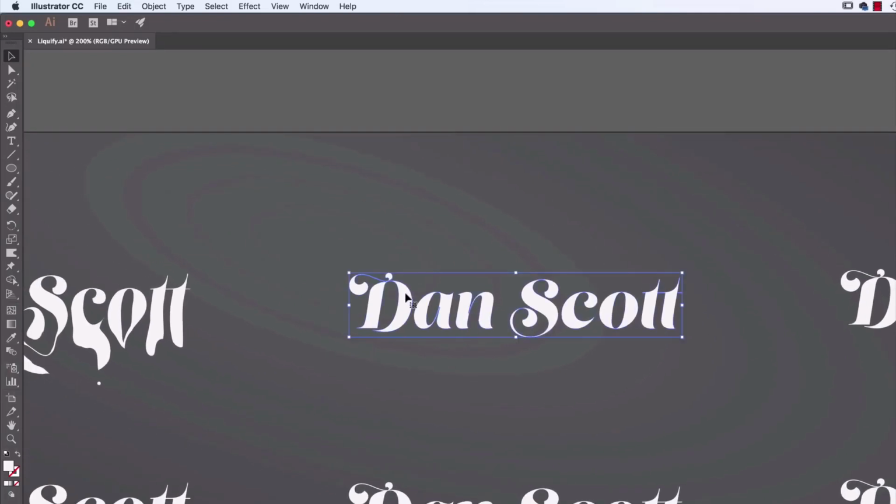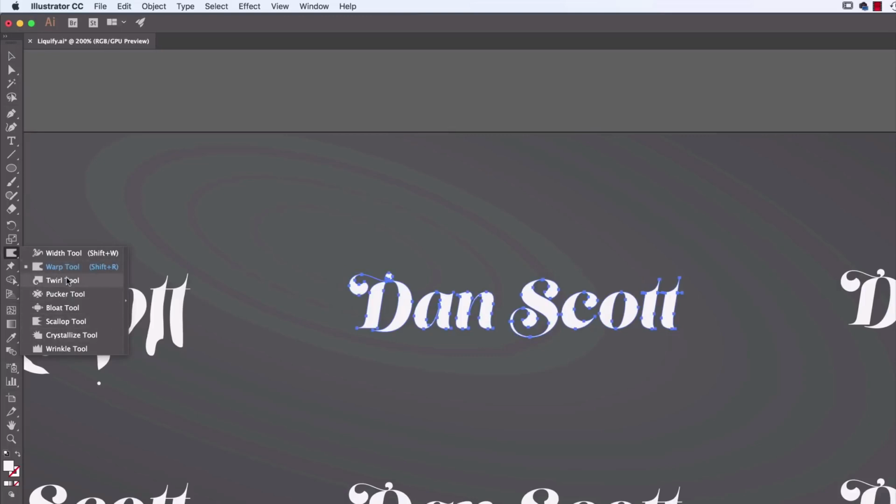So I'm going to have this one selected with my black arrow. Click and hold down, and we're going to work our way through all of them. Let me show you these next two at least, and all the rest, once you've worked out the basics, you can go and do your own. We'll do them all together, but let's look at the twirl tool.